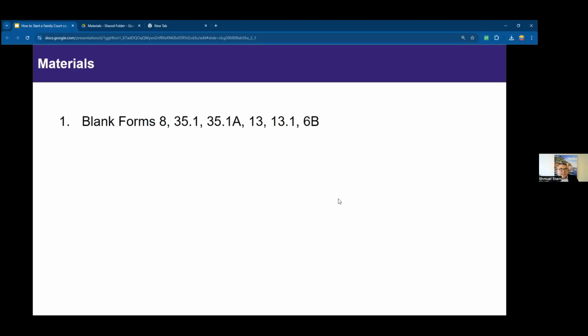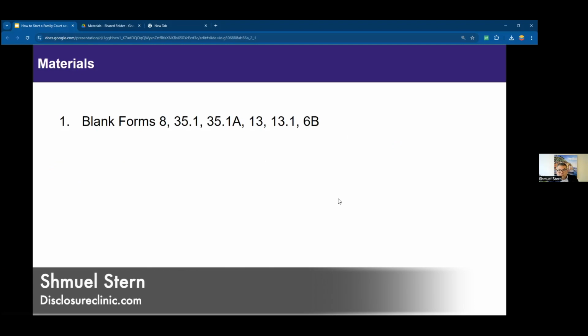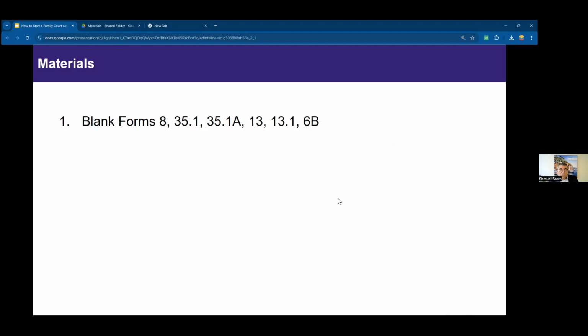Okay, in the materials box, which by the way, I think the materials themselves are worth the price of admission, you're going to find blank forms. Now these numbers should be gibberish to you, and that's okay. I'm going to go through all of it. But the bigger takeaway is that these are not the online forms that you can get from the ministry website.